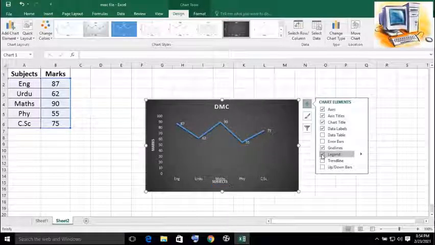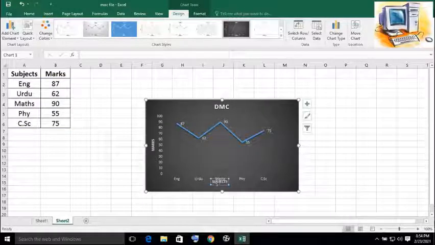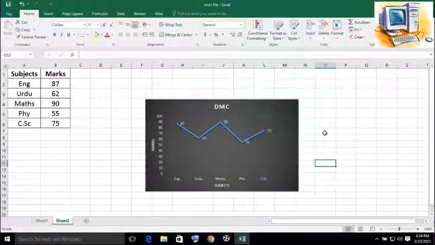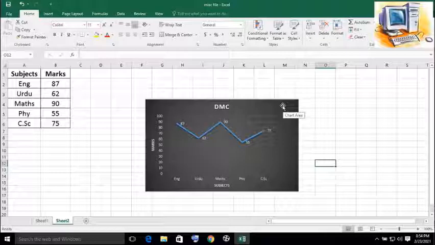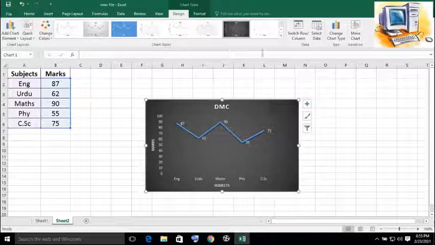The legend is not required in this case, so I have removed it. So it becomes a line chart. The same data is applied on the line chart. Only the style of the chart is changed.